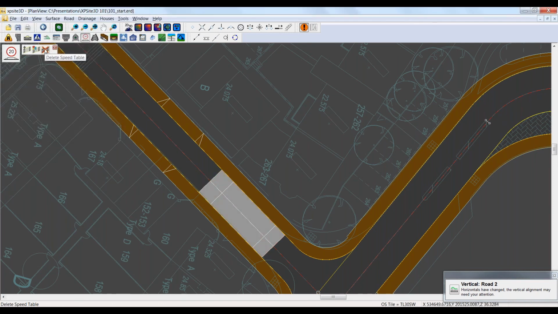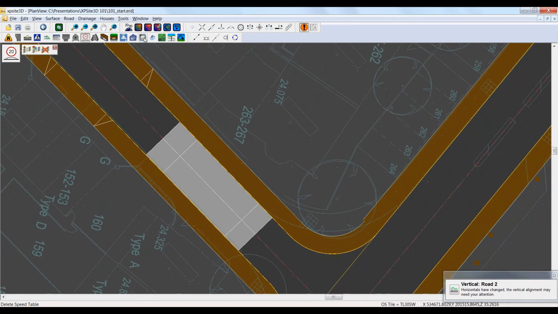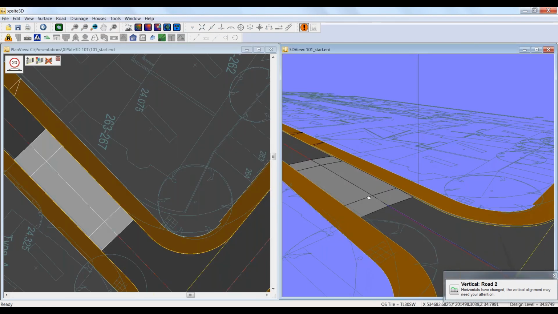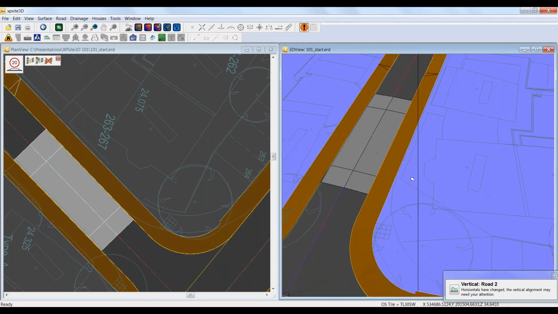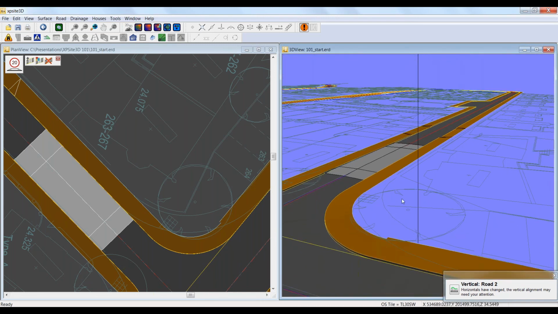So every object has a create, edit, and delete functionality. Again, as we would expect, once we've created something, we would expect to be able to go and view it in 3D and have a look at how it's done. I haven't changed the vertical exaggeration this time, but it is there. We would see the fact that it was 75 millimeters higher than the surrounding road.